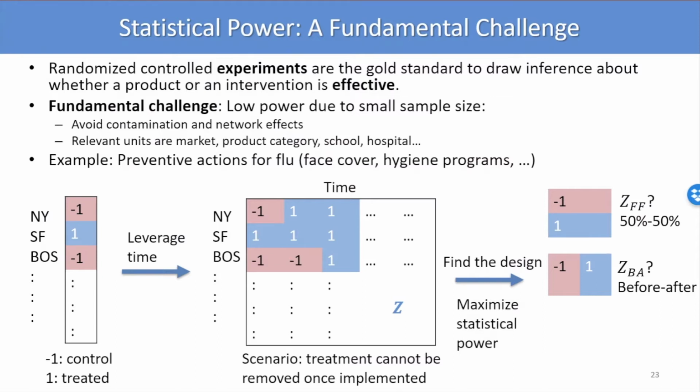We could also just do a before-after study, but then the problem with that is, well, what if other things are changing over time? What if public officials are making announcements that interfere with your experiment? So that might not work so well either. So a third option is, well, what if we watch everybody for one period and gather the data, and then in the next period just treat half the units? And that way we can learn about the city effects, and we can also learn about the treatment effects.